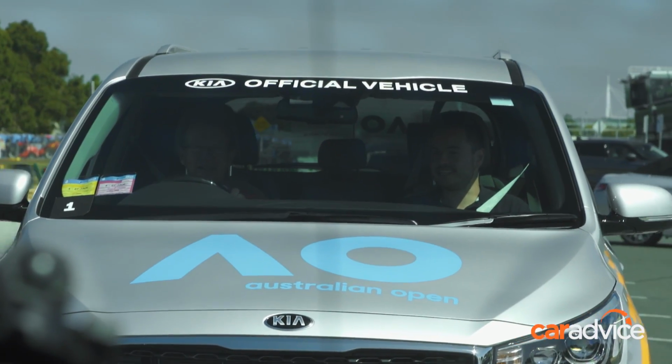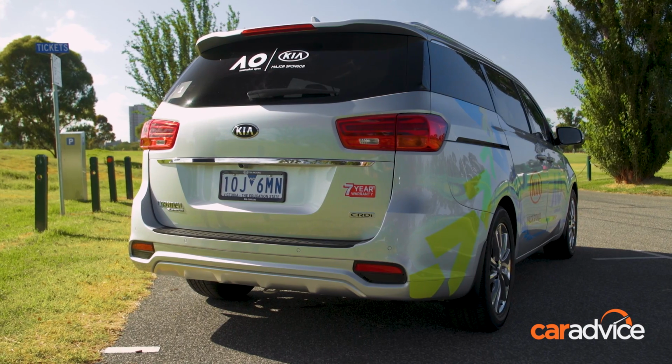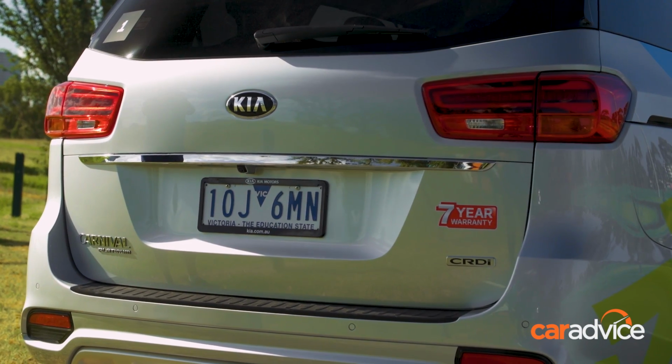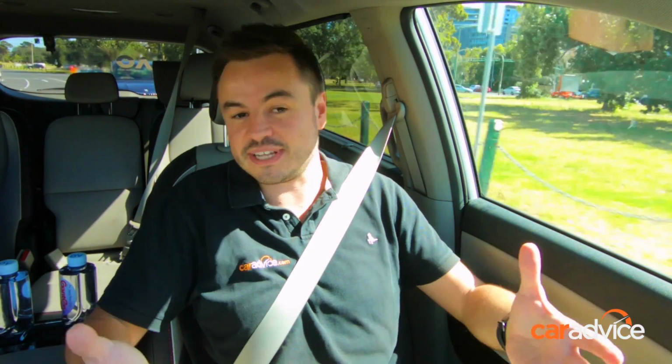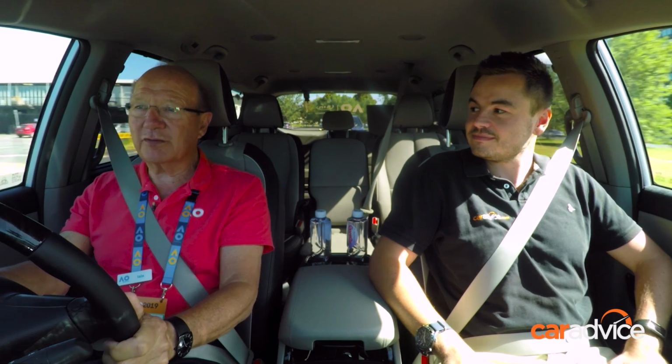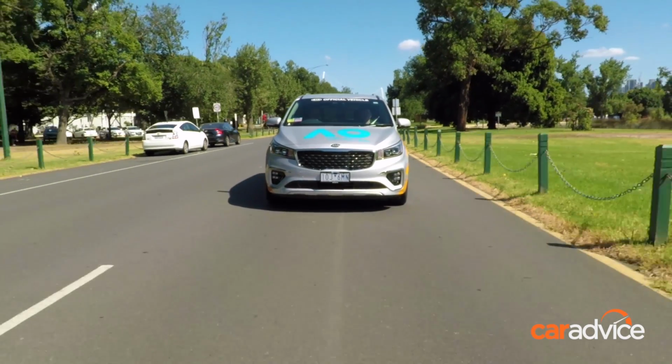And do you have a preference in terms of which car you're driving passengers around in? Do you get to pick, or do they just give you a car to drive? Generally, they just give you the next car available, but because of the job I do, I'm always in a Carnival. Of those 400,000 kilometres that these fleet of cars are doing, there's over 100 cars there, how much time are you spending behind the wheel? Are you there every day of the week? With the role that I have, yes, I am, but otherwise we work shifts and we get into whichever car is available at the time.